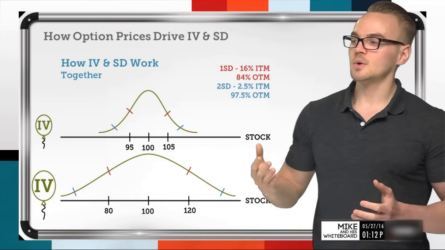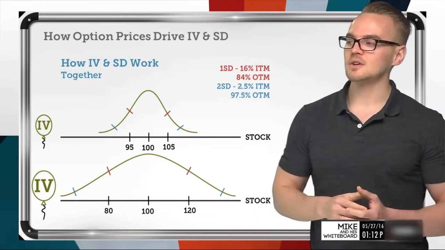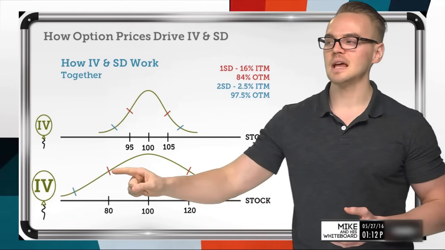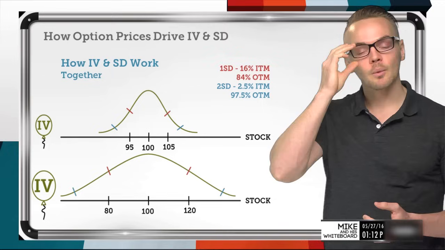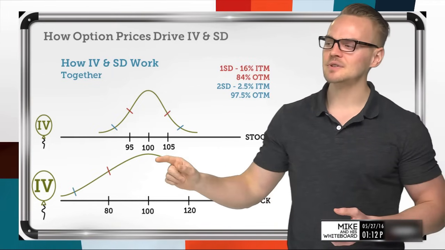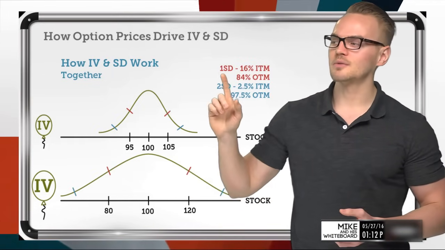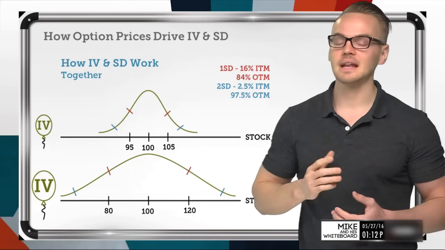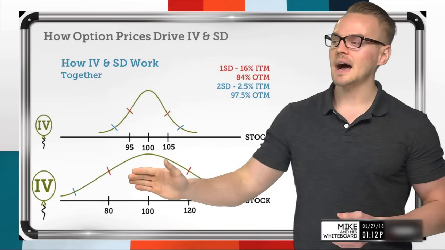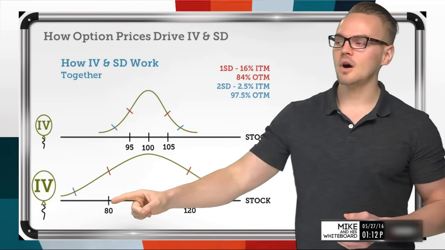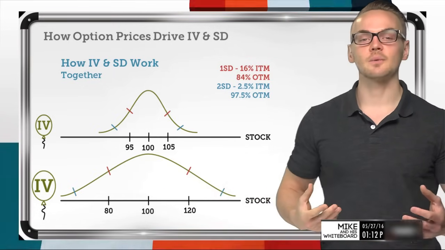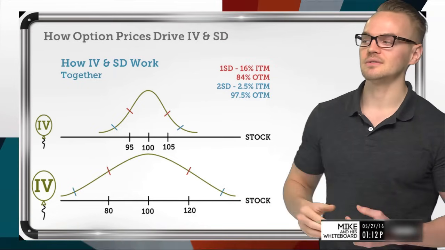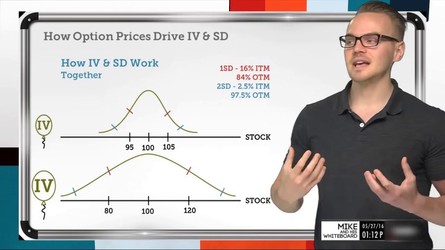level. So really, when we see implied volatility increase, what's going to happen is we're going to see these strikes go much further out for that same probability. So when we're looking at 1 standard deviation, to capture that same exact probability, if I'm looking at out of the money, I would look for that 84% value. So in a higher IV environment, I might have to go all the way down to the 80 strike to reach that 1 standard deviation and all the way up to the 120 strike to reach that 1 standard deviation. So this is how standard deviation works.